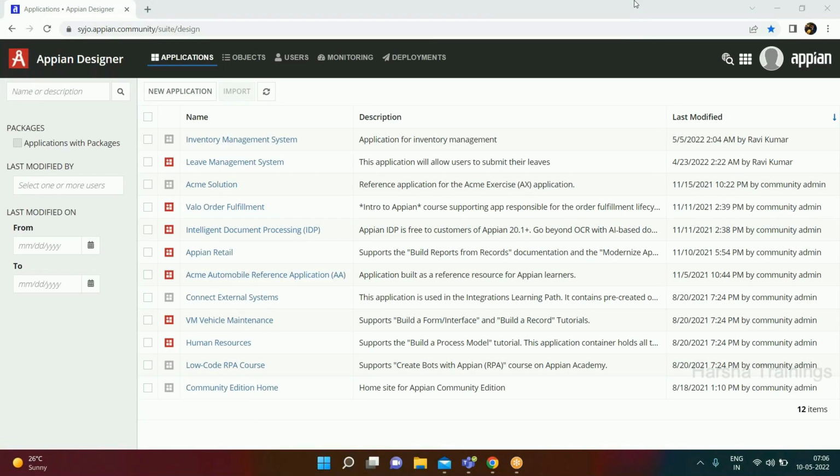This is the Appian development environment where we do the development. I started with one of the use cases called inventory management system, where we wanted to place some orders to the company's inventory system, and get some items like copy, pen, pencil. If I want to get it, I need to get an approval from the manager, so it basically has an approval process. So we thought about having this inventory management system.